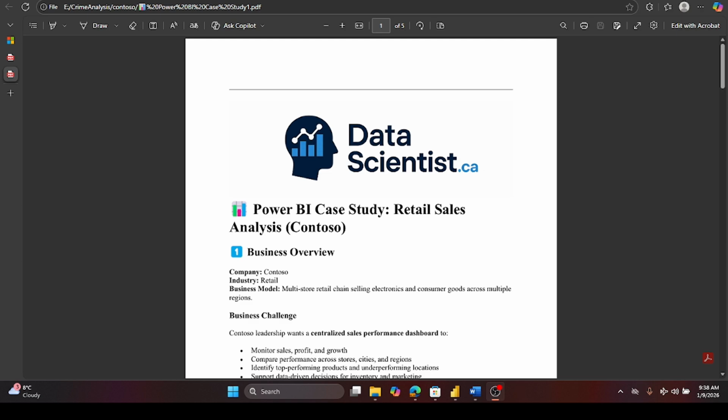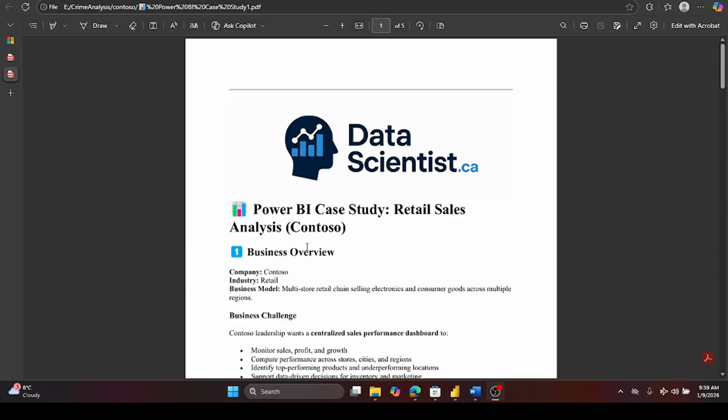So today, viewers, we are bringing another case study that's a very famous database by Microsoft, and the database is Contoso. It's a database about a big retail store. So let's go through with that. It's a bigger database and has a lot of records, and we will work on solving some problems faced by the Contoso management.